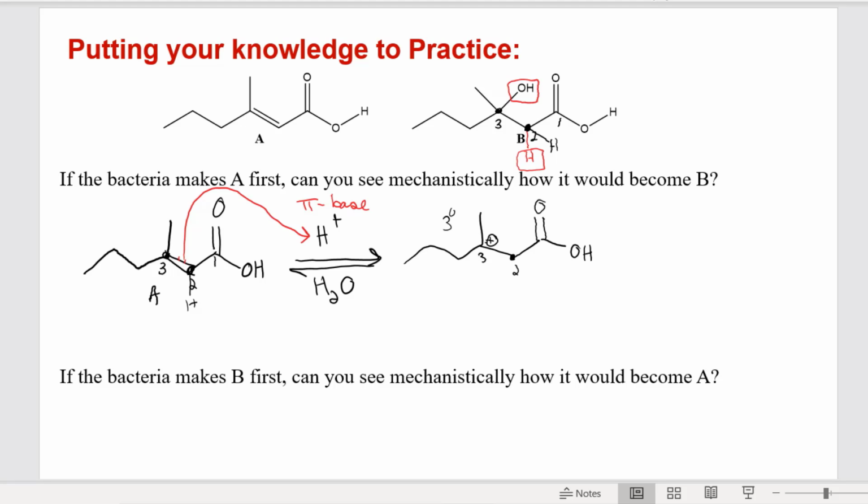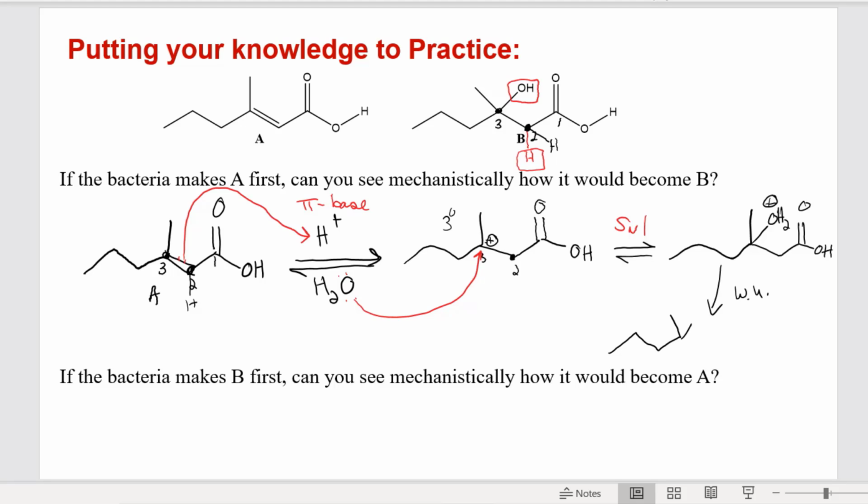At this point, we're going to just continue like it's SN1. We have a weak nucleophile, water, and it attacks carbon 3, putting the OH at the Markovnikov position, and then we're ready for workup. And through chemistry that we have learned, we know how sweat can convert one of its molecules, whether it's our body or the bacteria, can convert one of the molecules into the other.